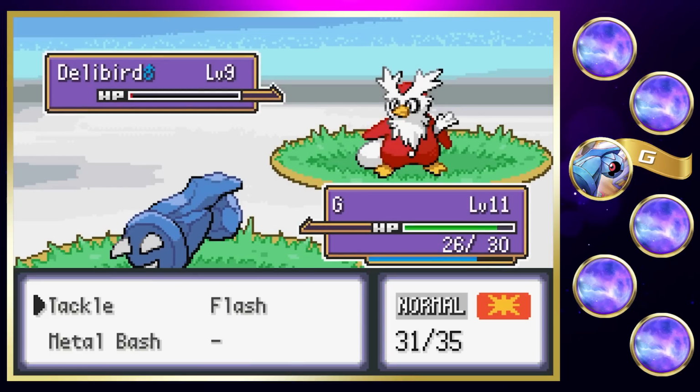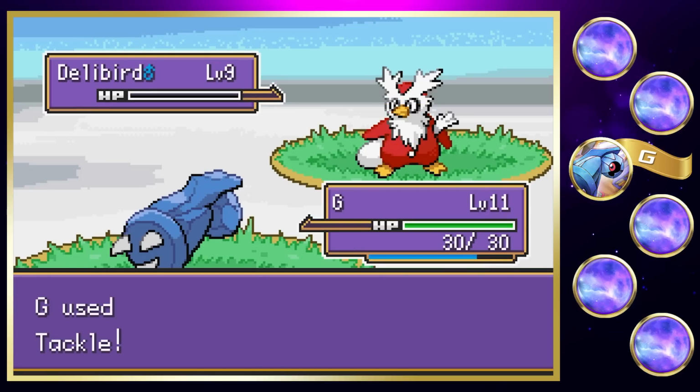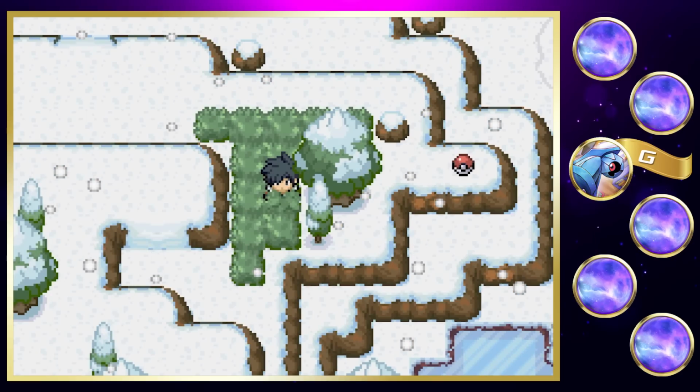Well, isn't that just dandy? Well, maybe we'll turn this into a Munchlocke after all, because Delibird just refused to be caught. And wow, that's the first present that actually healed us. What are the chances, like the percentage of present healing versus hurting? Because it definitely was only hurting up until that last one.